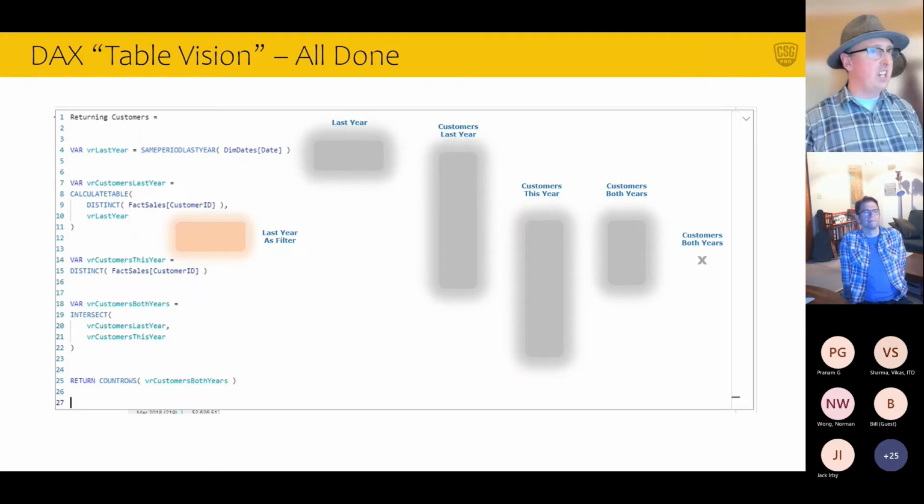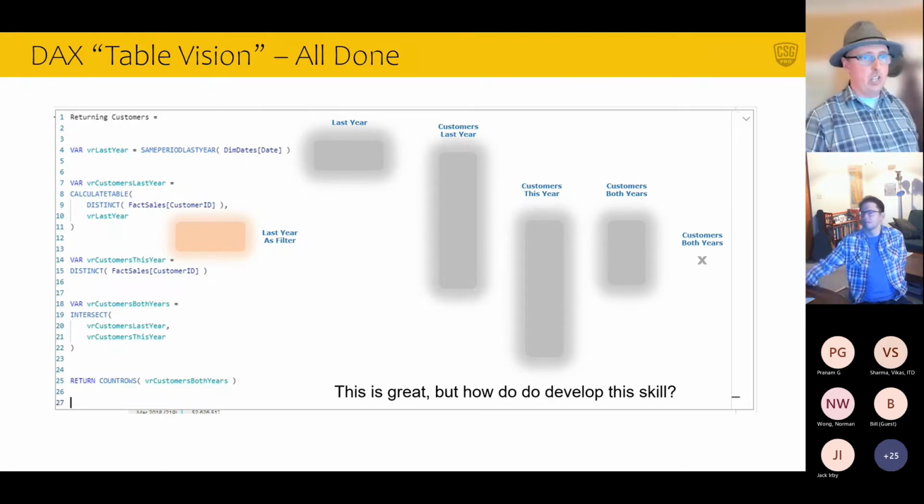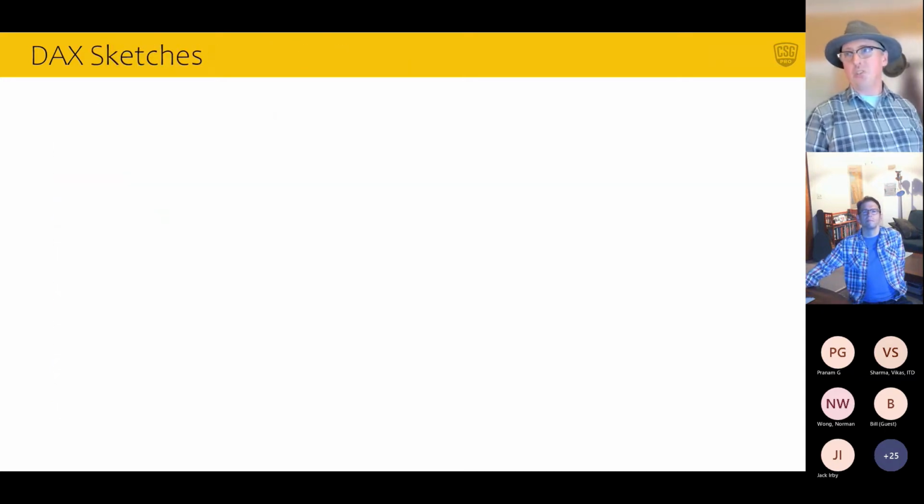So this is great. Brian, I love this, except there's one small problem. I don't know how to do it yet. And it's great that you show me that you can do it, but that doesn't help me. You're not going to follow me around at work and show me how to do all this stuff. How do I actually build this skill? Well, the idea is I created this new thing. Maybe it's just a gimmick, but I hope not. I hope it's just a useful tool.